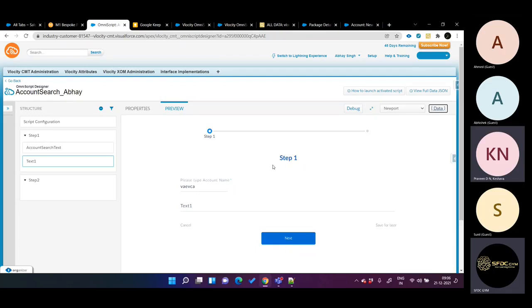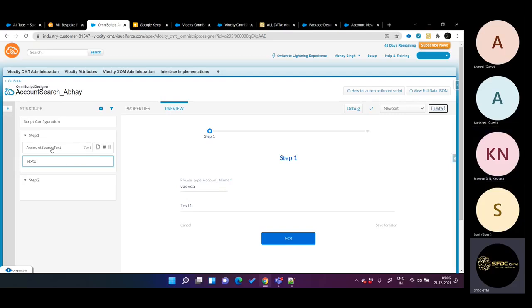Correct. It will read the database and then render it. I'm thinking of a complex UI with a lot more components. Let me ask you this. If you are the designer of this VF page and there are, let's say, 100 steps, do you load all those 100 steps in one go, or do you load each step after the user clicks on the next button after completing each step? Right. The same thing Velocity is also doing. Whenever you click on the next button, only then will it do the DML.